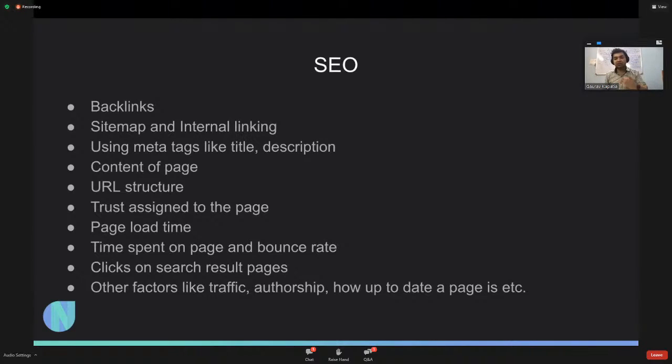I cannot say my title is recipe for poha, and my description says recipe for lasagna, and my content is saying recipe for butter chicken. If this kind of disparity is there, Google will consider you a spam website and push you down. Then the URL structure: in the URL structure, there should be words and not hashes or just numbers.